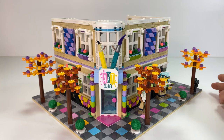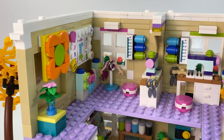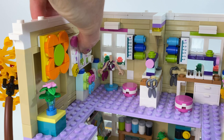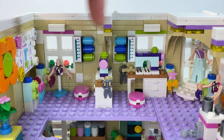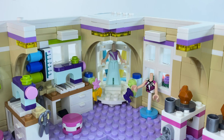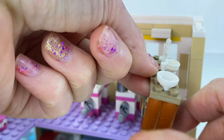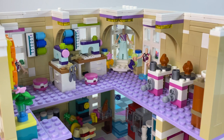Taking a look inside at level two - it's still the arts and crafts room with more artwork on the wall. This little sign was from one of Emma's art studio sets from many years ago - I had a spare one and thought it would work perfectly in the sewing room. I had two sewing machines. In this bay window I used Emma's dress from the hotel room. I added arches with yellow transparent bricks to look like lights in the room. And here I made a larger shelf to fit more clay projects - I've kept it pretty much the same as the original, just doubled the size.